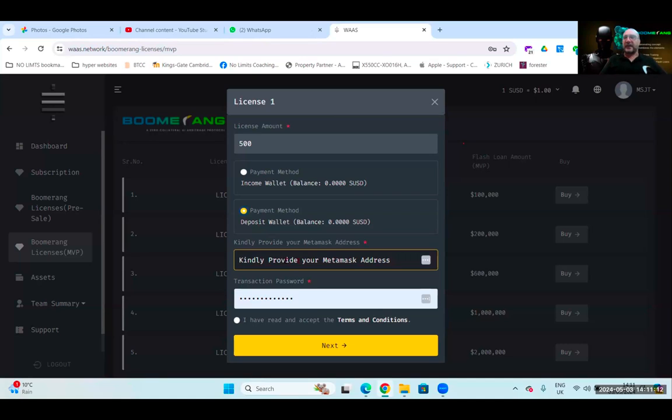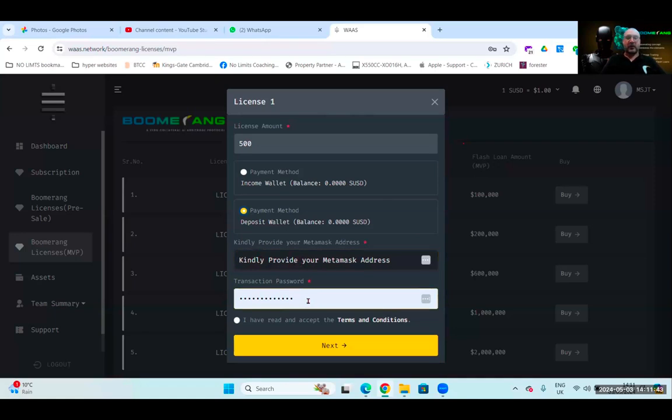It could be not specifically a MetaMask address, but it might be an ERC20 or a Polygon address that you used for a different transfer that might be in Binance, for example. So you'll enter it here, and obviously it's a correct address, but it's for the wrong platform. So it's very important that you get your MetaMask address that you're going to be using to trade with, and that's the address that you will enter into here.